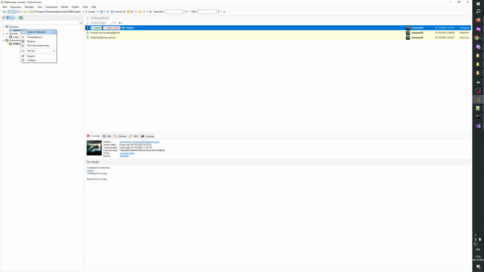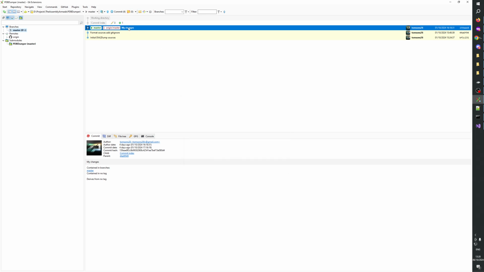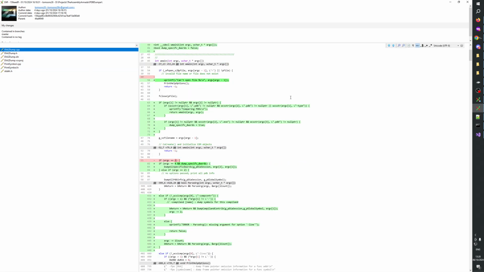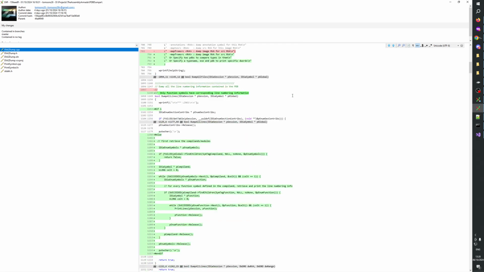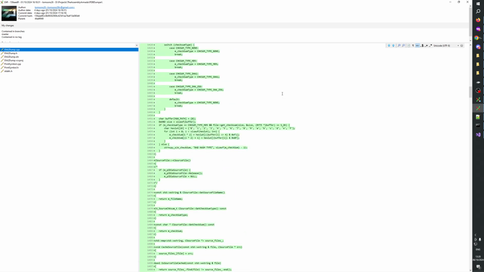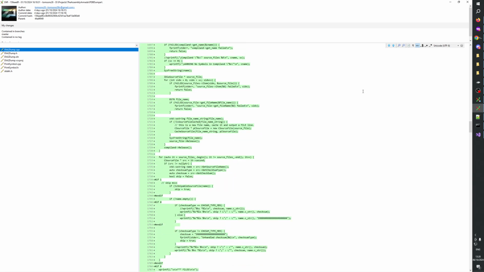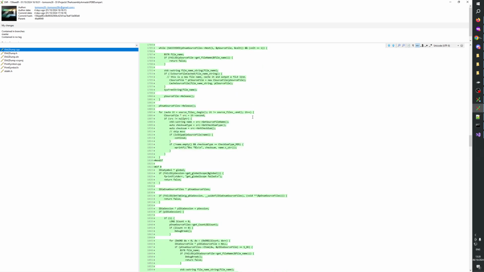Actually, let's create a new branch. Create branch. The question is, do we want my changes from Thompson's? Some wild code here.